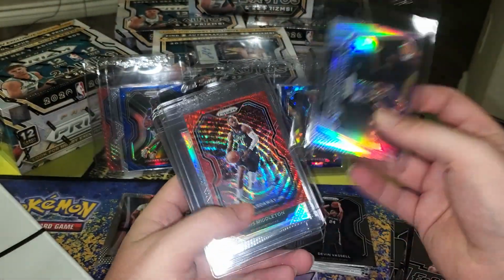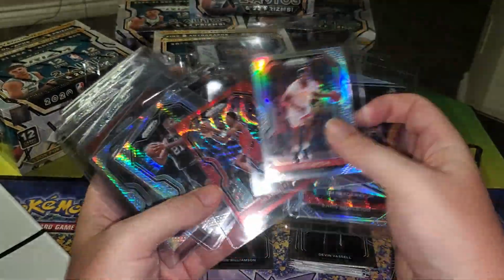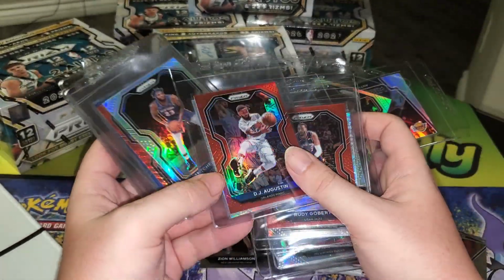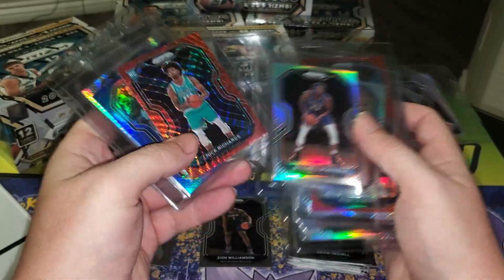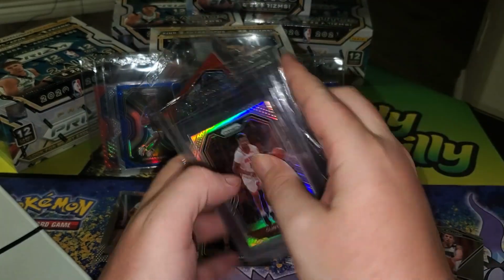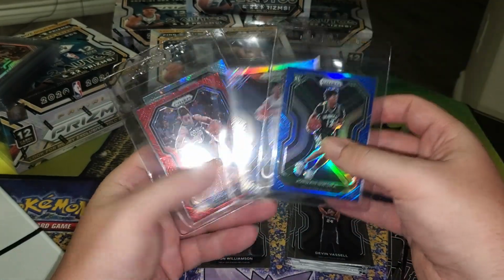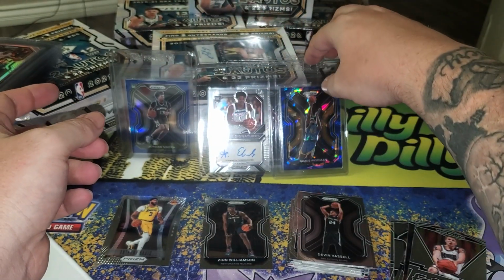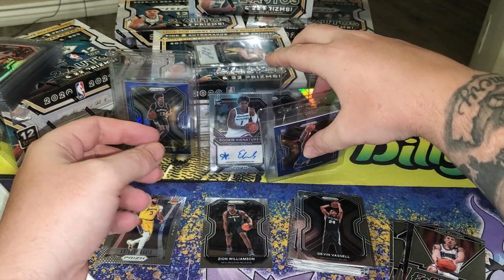So let's check my prisms. One, two, three, that's not one, four, five, six, seven, eight, nine, 10, 11, 12, 13, 14, 15, 16, 17, 18, 19, 20. And that was the auto. 21, 22. So yeah, okay, so there's 22.